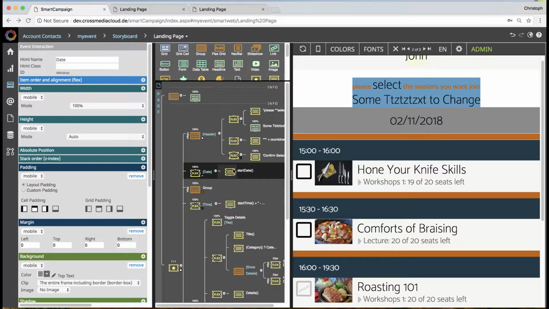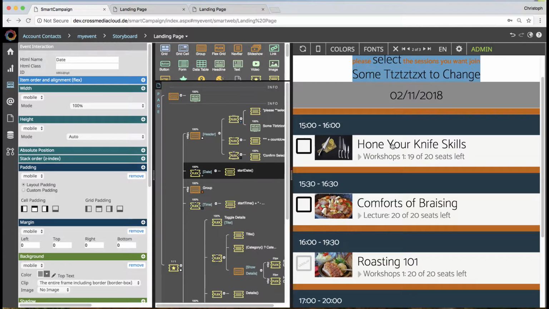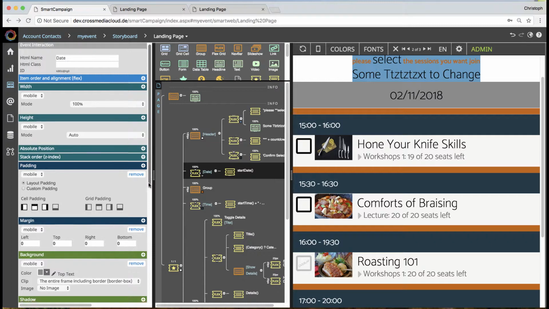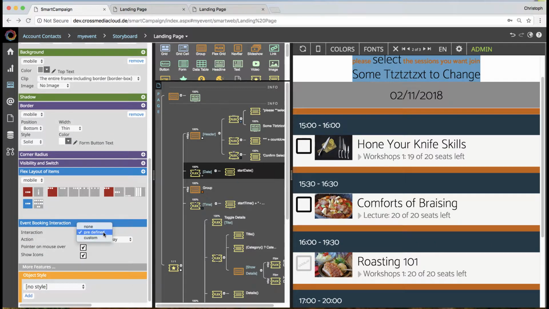But this date here is only visible when the date changes. And here we have a good example where we can see how the flex interaction works together with the data. So what we're doing is we got this flex container here, and this has an interaction property here. And if we set this to predefined, we can select a range of options that the event selector provides us. So this can be, for example, an indication, so getting just visible when something is true, or it can also have an interaction where something happens when the user clicks on it.